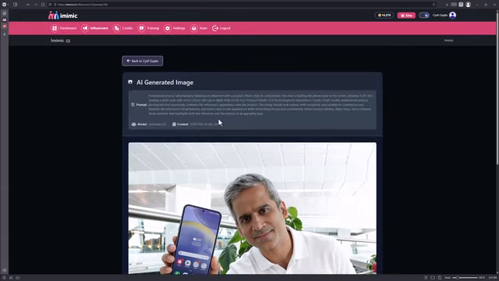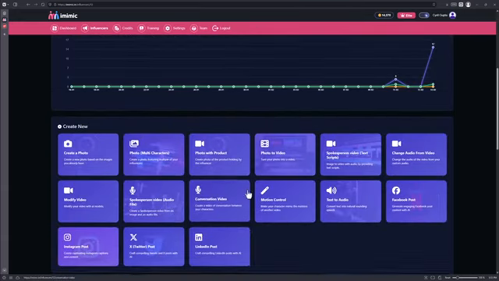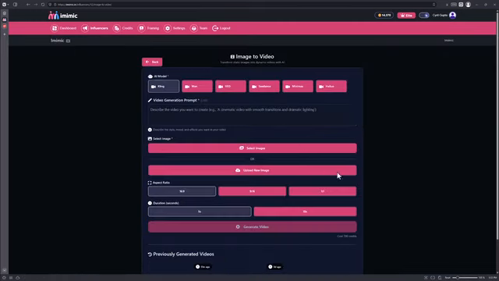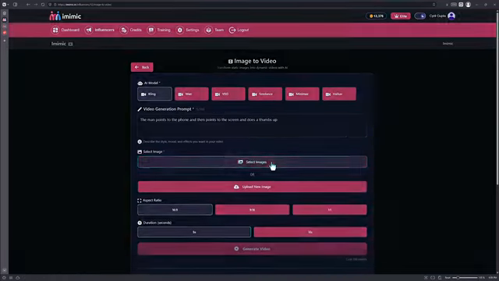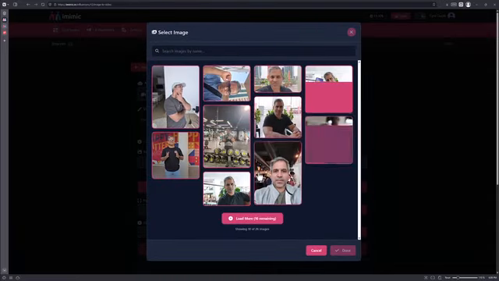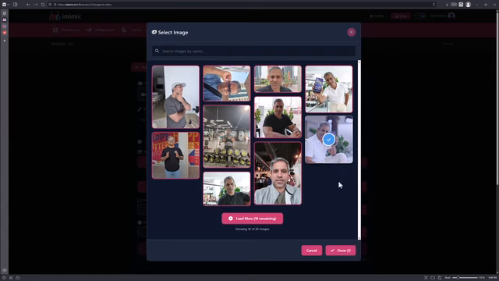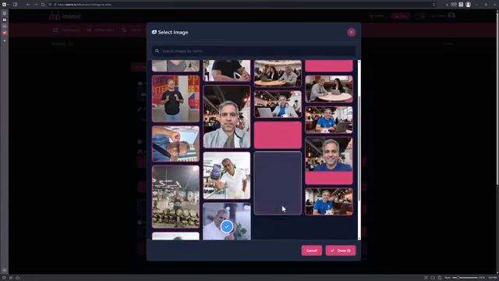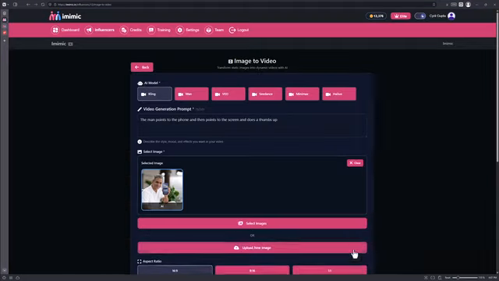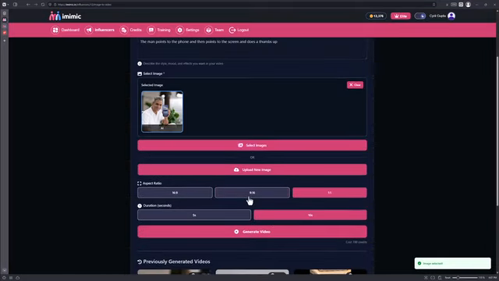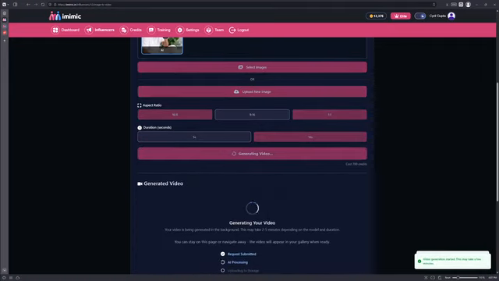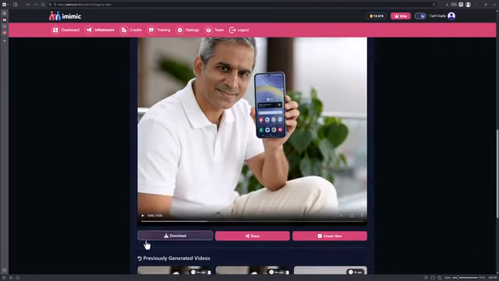Well, let's go back and see even more features, because what is next? You can convert any photo to a video. Let's take a look at that. You got a number of different AIs that you can use, like Kling, Wan, Veo, Seedance, so many more, and the new ones will come in just like I told you earlier. Now in this video, I want to have some product endorsement, and I'm going to select an image that I already have. You can see these are the images that I have. What about this image? I kind of like this image for a product promotion. You can of course load more if you want to. There are so many more images that I have that I created earlier, but I will go with this one.